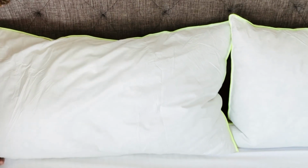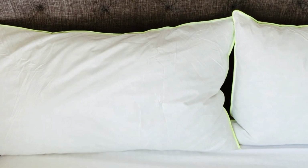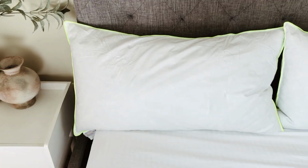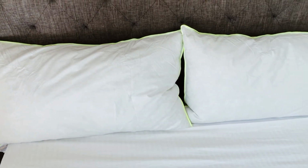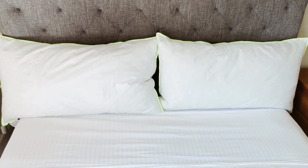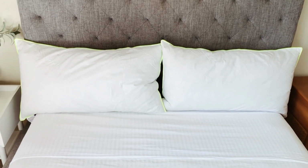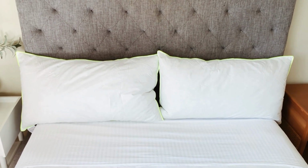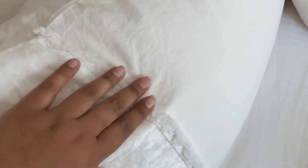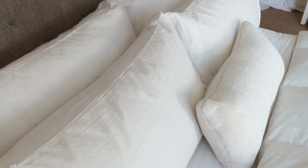They are so soft. You all know that I like my bedding upsized, so I got these in a size king. I believe getting a size king comforter or pillows for your bed can definitely make your bed look more luxurious and fluffier. I love how that neon green color pops, but to keep them protected, I thrifted these pillowcases with this velvet detailing. It's small details like this that make a hotel room look luxurious.